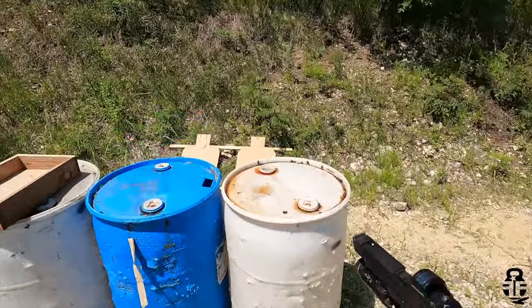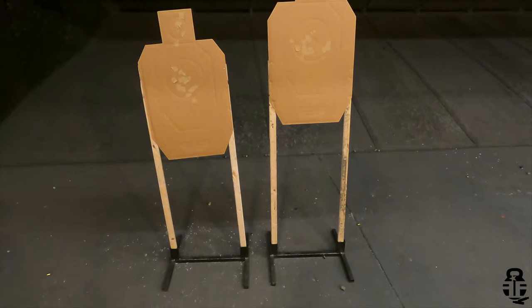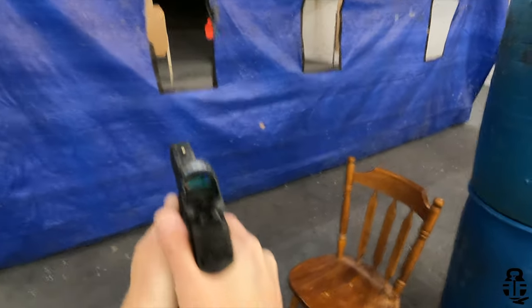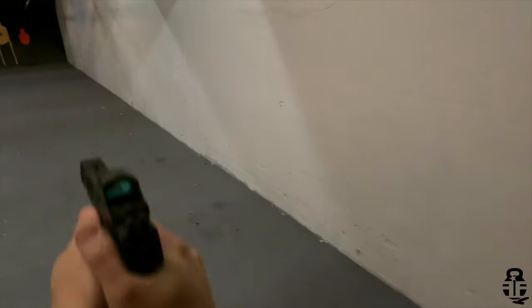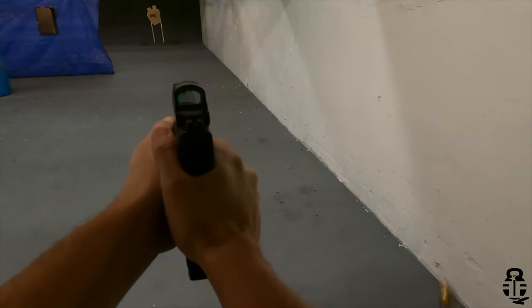What has been my overall experience with this? Been pretty good. One thing I will say is I have really struggled shooting this fast, because I have started developing training scars where, even though I'm right up on target and can shoot 25 yards no problem slow fire, the moment I start shooting something like this or a Glock 19, I really started anticipating and driving that muzzle down. So I'm shooting a little bit low. That's all me — that's all training. I can't really fault the pistol itself, but between this one and the other pistol, I really struggled with accuracy shooting fast. That is one of the biggest downsides to this particular pistol.